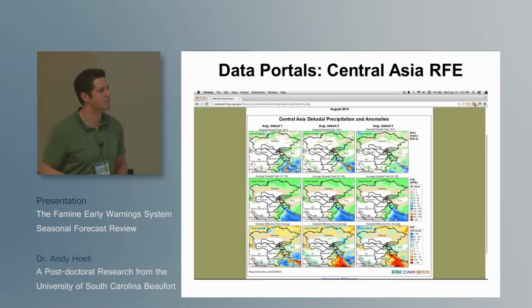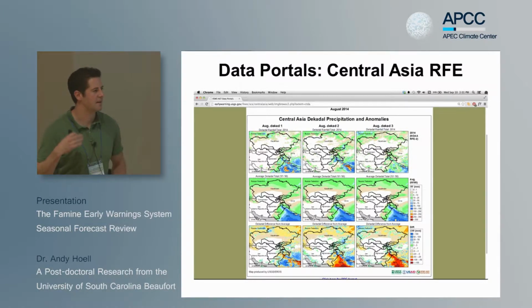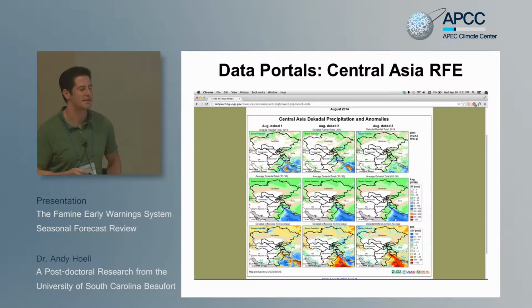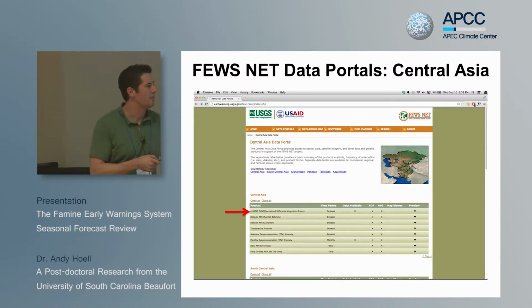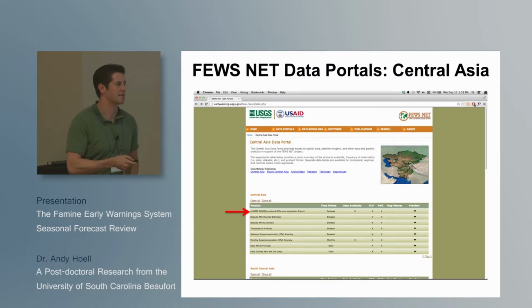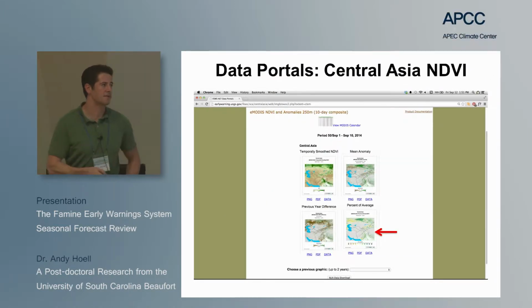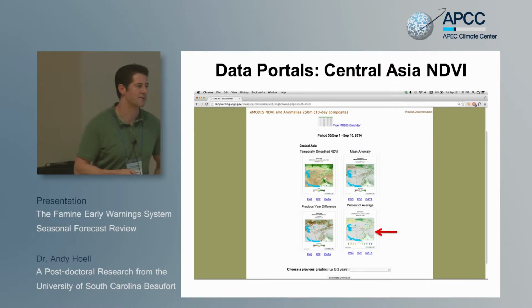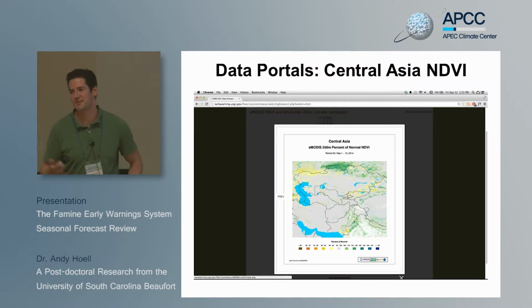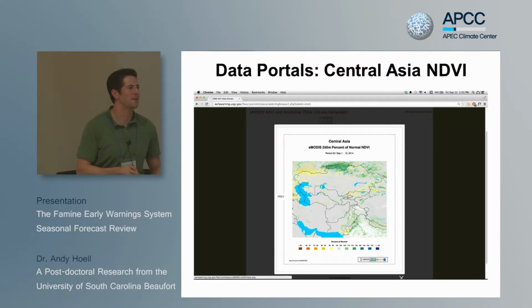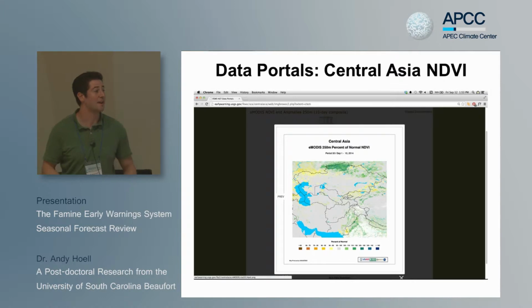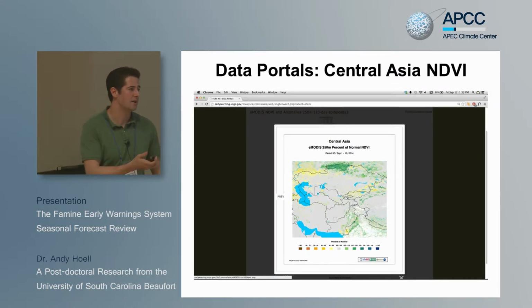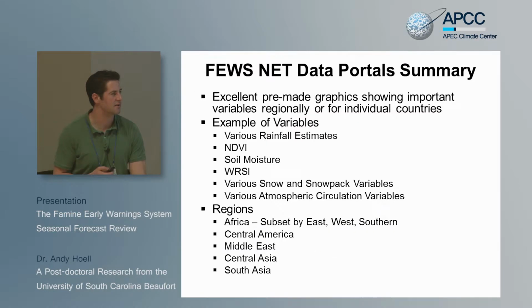They're nice, quick, and easy products to go and look at what the climate is doing, how it's behaving, and how it impacts crops and soil moisture. Soil moisture is something I'll cover in a little bit. But for NDVI, I figured I'd show another example. Click on that, and you come up to our page here for Central Asia, and then looking at here is the percent of average. Unfortunately, I thought to use Central Asia here. In Central Asia, it's not the rainy season. It's the middle of the summertime, so there really isn't any NDVI anomalies. So not a great example to look at. There are some anomalies here over the monsoon region of Pakistan and into India. But this here is our NDVI, one of the products that we put up on the web. It's nice and pretty useful for folks to look at.